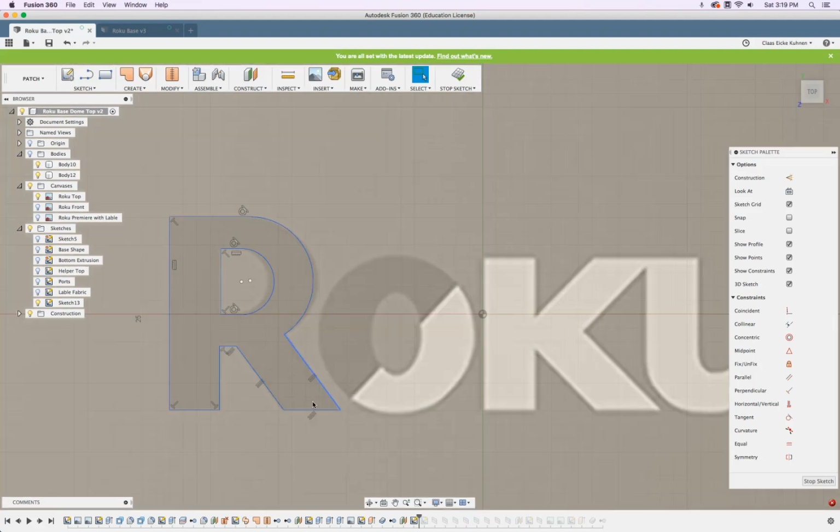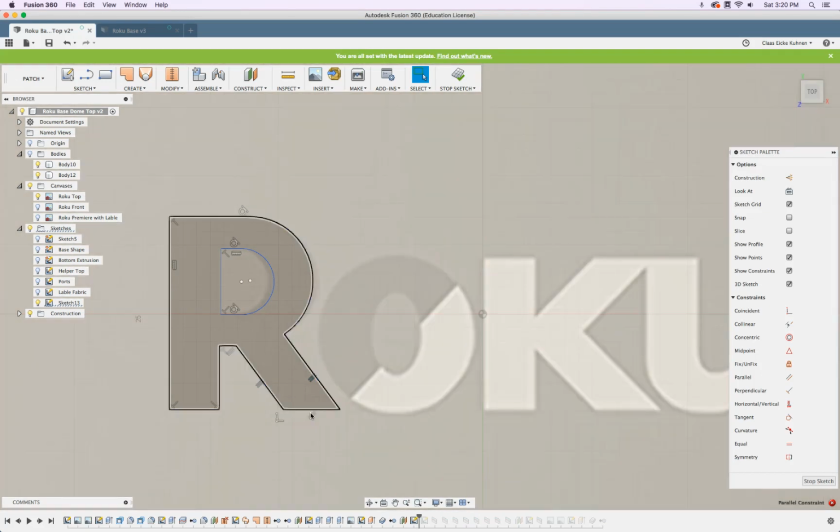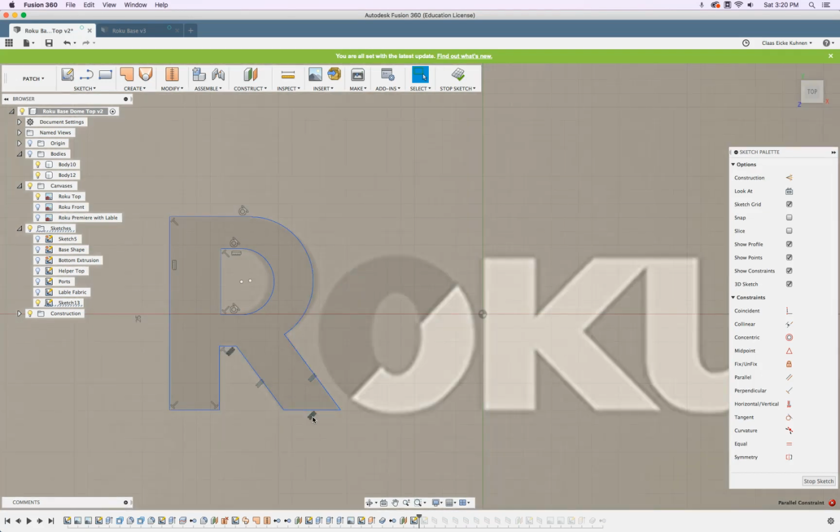So before we continue, you see here the software added a lot of auto constraints. This is vertical. This is perpendicular to this line. This one is perpendicular to this line. And this is parallel to this line because this is vertical, and this is perpendicular to there.